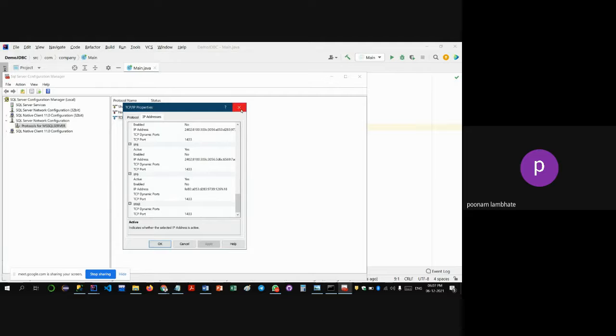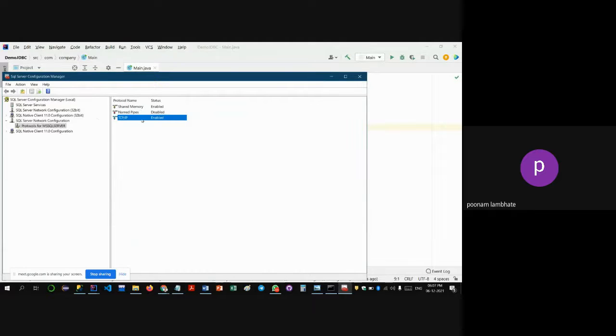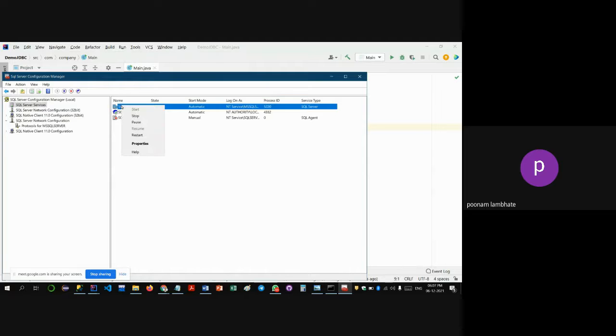And if the port is executing something else and you're assigning so many tasks to that port, it is not possible. Okay, then also once you enable it, what you have to do, go to SQL services, right click on this first thing and restart. Okay, so there are different things. One thing also, if you do wrong, it will not work.